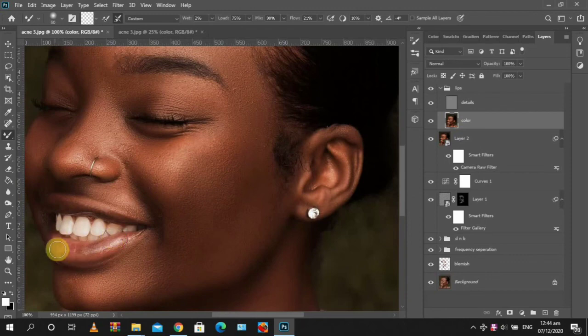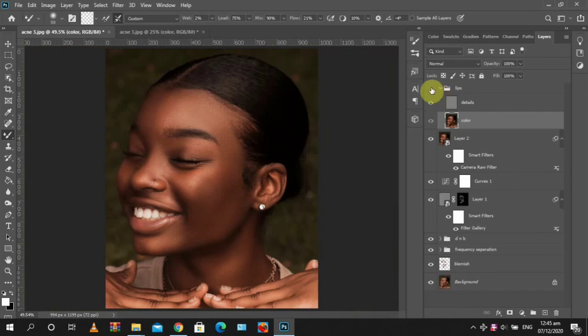So just mix paint over it. And that's it.